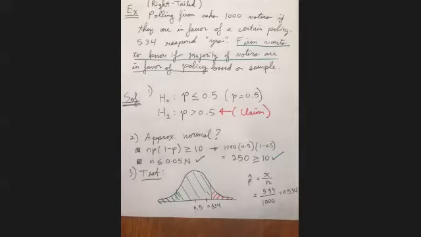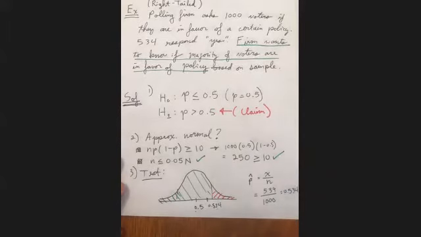Well, in order to compare these two separate things, the population to the sample, we need to convert them both into z distributions. Once we do that z transform, then we can compare them together and see whether this 0.534 is actually relatively close to 0.5 or if it's relatively far away from 0.5. So how do we do that?